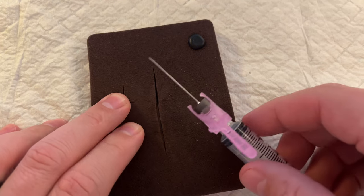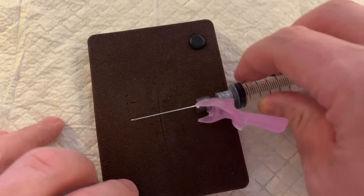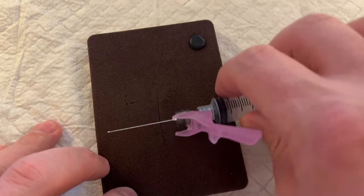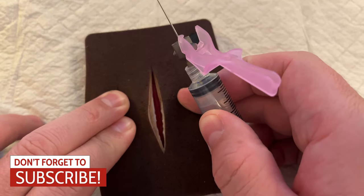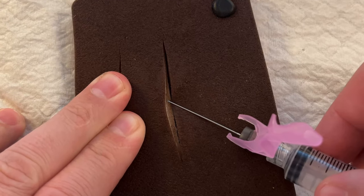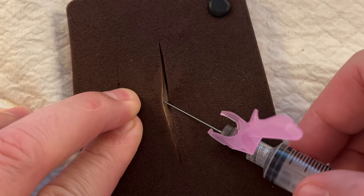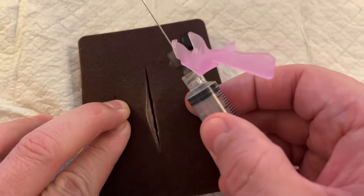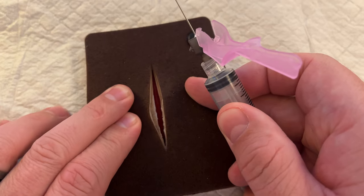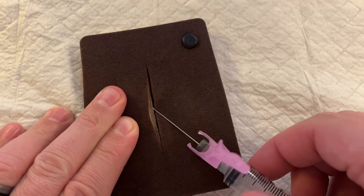There are two main ways to do this. One way is called fanning, where we're going to inject in a fan-like pattern from the middle of the laceration. To do this we want to make sure that this is a pretty clean laceration, because if you were to do this with the needle deep in the laceration you could be pushing dirt and debris further into the tissue. So you only want to use the fanning method if it is a clean laceration, or perhaps an incision in the operating room or procedure room where the patient's already been anesthetized before the incision was made.